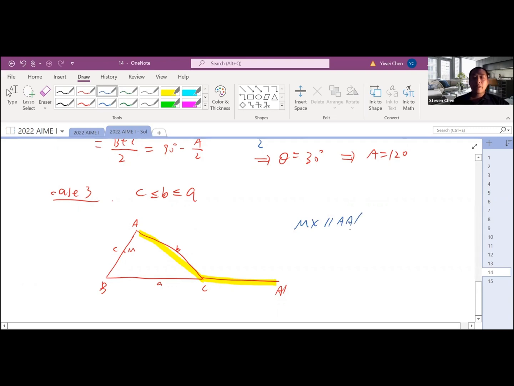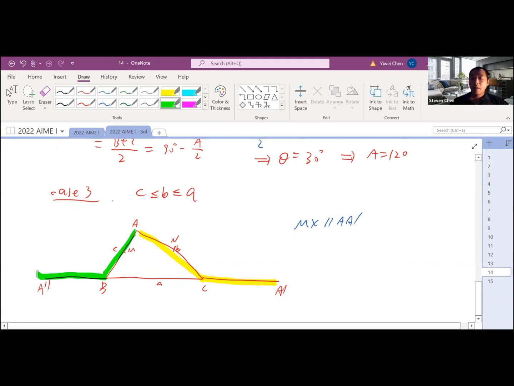And then let's look at the second splitting line that passes through the midpoint of segment AC. That is N, right? So let's do the similar thing as what we did on the right side, colored in yellow. So we'll extend CB to a point called, oh, we already have A prime, so let me call it A double prime, okay? Such that AB is equal to A double prime B.